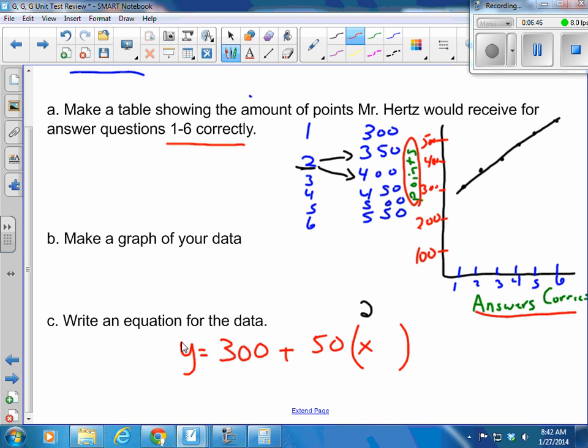The way to solve this is minus it by 1. So if I put in 2 again, 2 minus 1 is 1. 1 times 50 here. 50 times 1 is 50. Plus 300 is 350. I was able to get the right answer, and this will work for any of them. So this right here is my correct equation. If this doesn't make sense, I know it's a little bit challenging. Come see me.